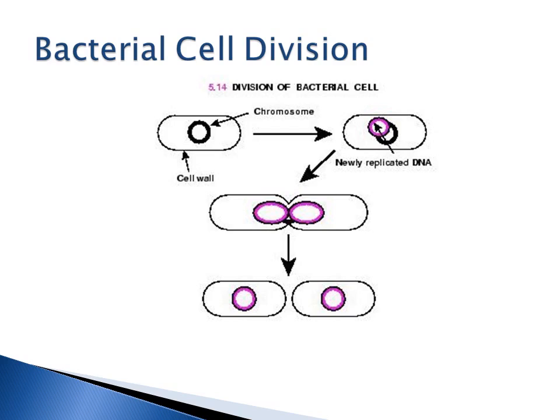In bacterial cell division, again, you have your circular chromosome that is replicated at the one origin of replication. You end up with two double-stranded circular pieces of DNA. Your bacterial cell is going to undergo binary fission and become two cells, each with an exact copy of that original double-stranded circular genome.